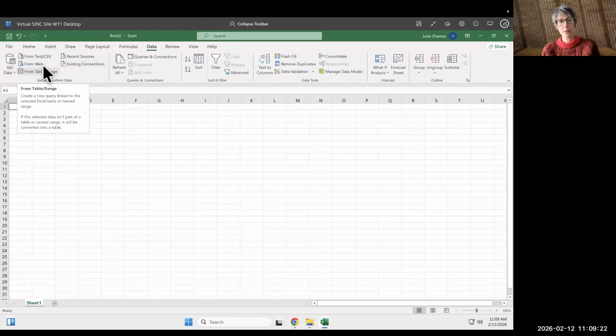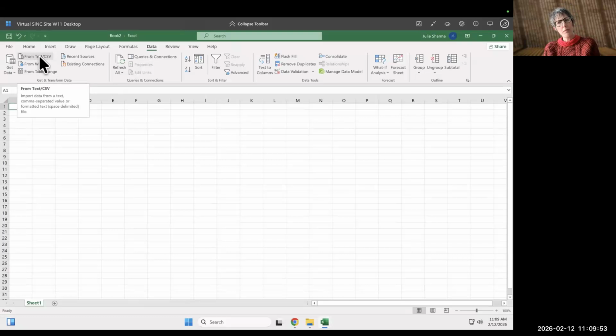So on Windows, did anyone see what type of file type our download data was? I didn't point that out explicitly, but did anyone recall what we downloaded? Did we download an Excel file, a CSV? Yeah, so Catherine, Jessica are saying CSV. Exactly, it's a CSV. So what we're going to tell Power Query is I want to get data from a CSV. So we're on Windows, we're just going to click on the From Text/CSV.